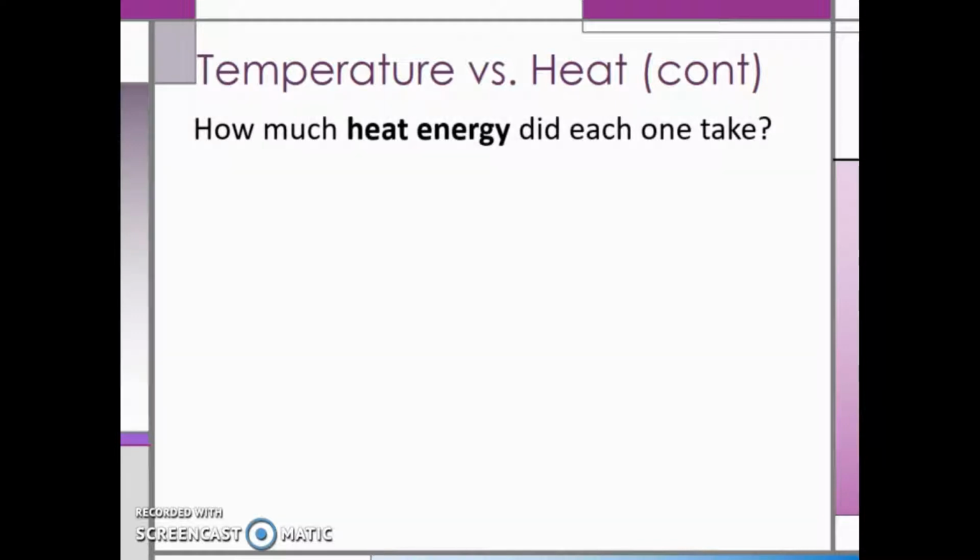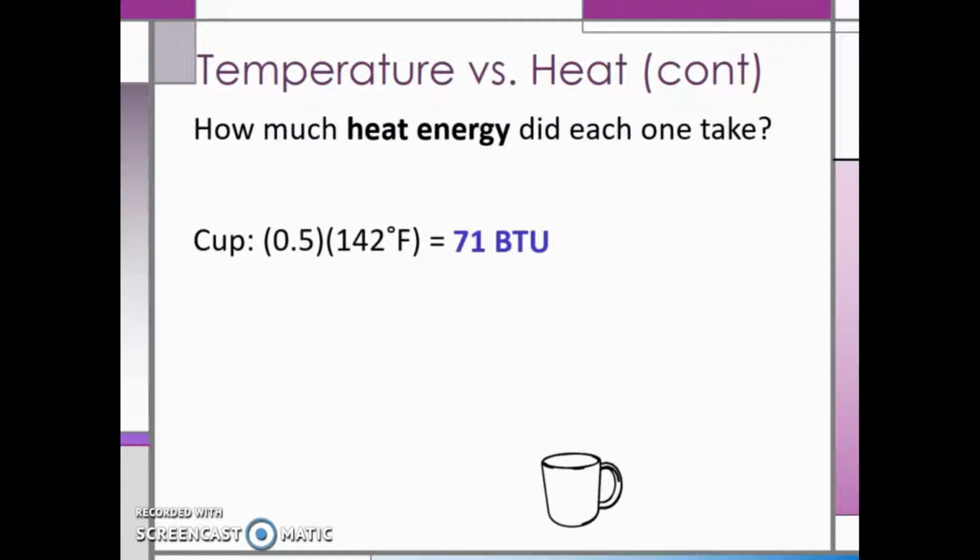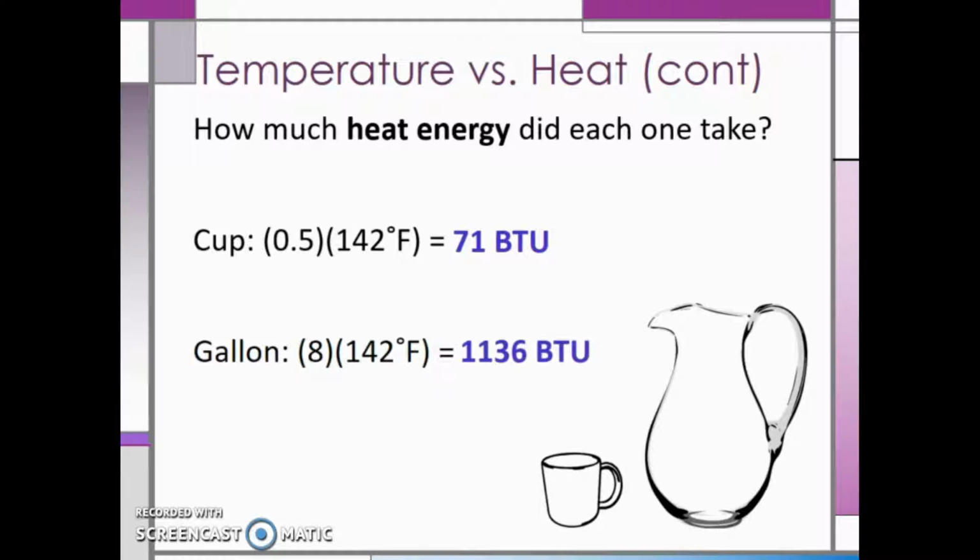Before we look at the actual values for heat, think about if you have ever heated up a cup or two of water to make rice. It doesn't take very long for the water to boil. On the other hand, if you have a big pot of water that you're using to make spaghetti for your entire family, it takes a while for the water to heat up. So we should expect that the cup of water requires less heat energy than the gallon of water. We will circle back later to see where exactly all of these numbers are coming from, but it only takes about 71 BTU of heat energy to heat the cup of water to boiling. However, it takes 1,136 BTU of heat energy to heat the gallon of water to boiling.